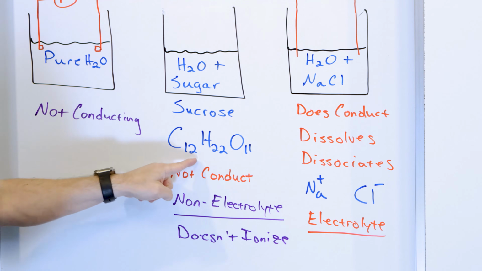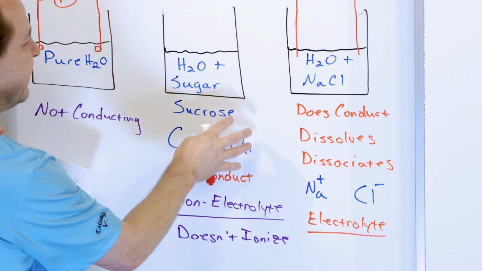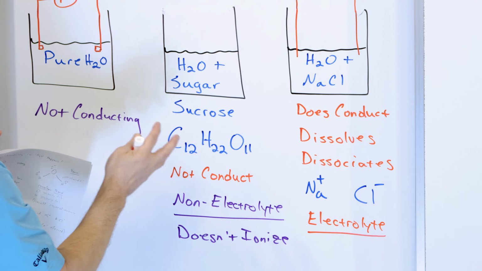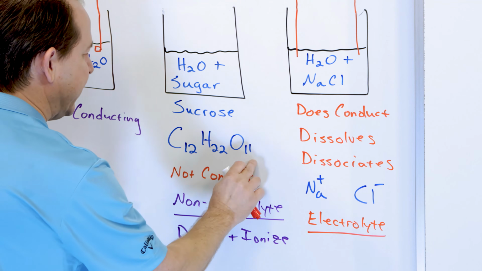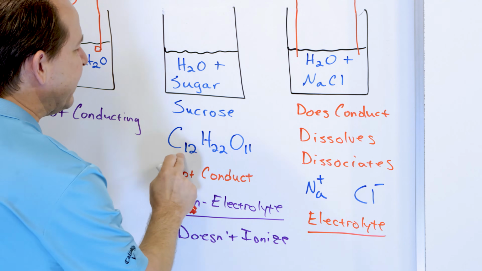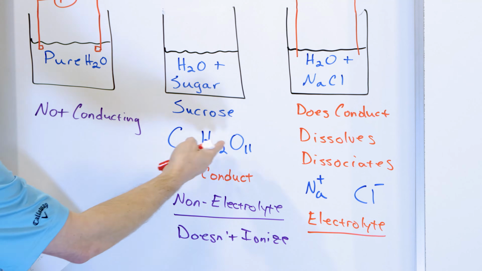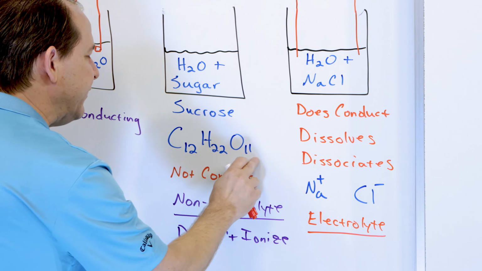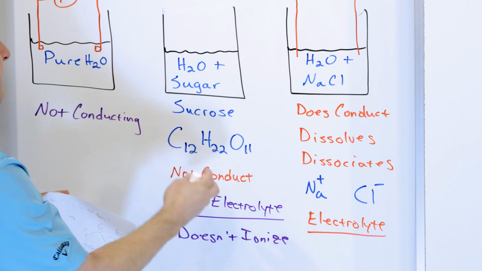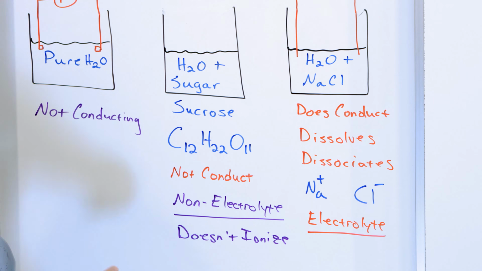So this is covalently bonded, and it's a molecule, and there are little charge imbalances across this molecule that help it dissolve, but there are no very strong ions inside of here, like there is inside of this one, because we transferred the electron from sodium to the chlorine. Everything is shared as far as electrons go here. So there could be slight charges across the molecule, like water is a molecule also, and it's polar. There could be some slight charge imbalances across, which helps it dissolve. But there are no strong charges inside of here that would allow water to rip it apart. So it's not able to pull it apart, so it doesn't dissolve into ions, and so it doesn't conduct electricity.